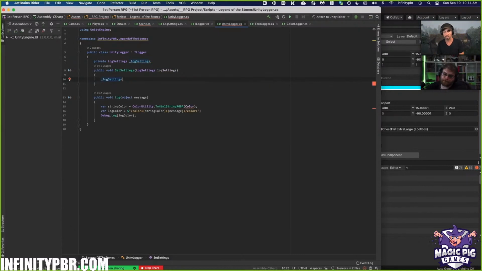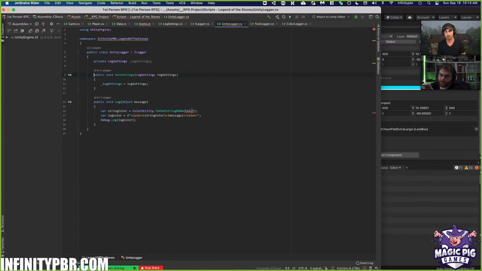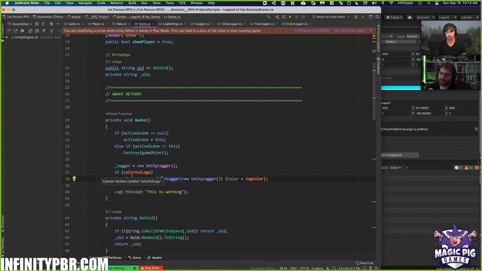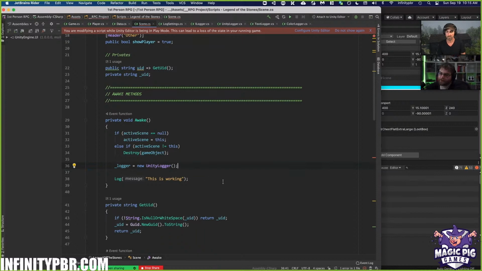Yeah. So now we've cached whatever settings have come in, and now you have access to those when doing the stuff on line 15, and you could now say logSettings.color. Ah, got it. So now we don't need to have a dedicated color logger that wraps this one. This one also just knows how to handle colors now. So if you want, you can rename the, oh, that's Unity logger. Yeah. So now you can just delete that and just have Unity logger as a single thing. Just like that. It's definitely easier. There we go.